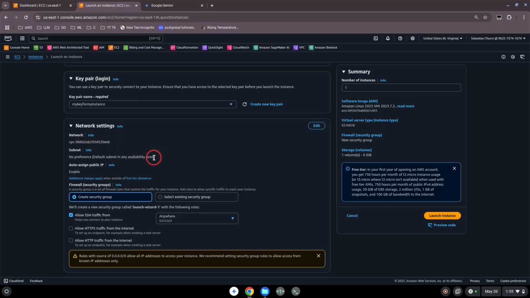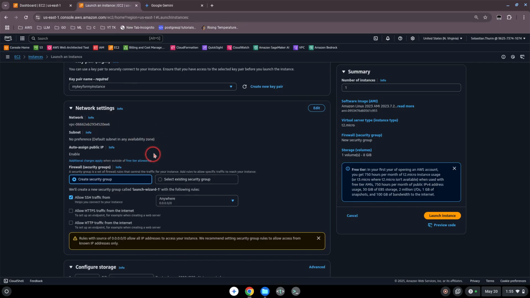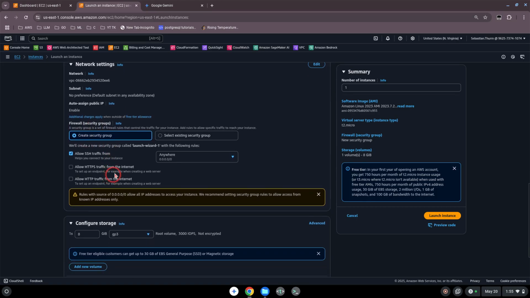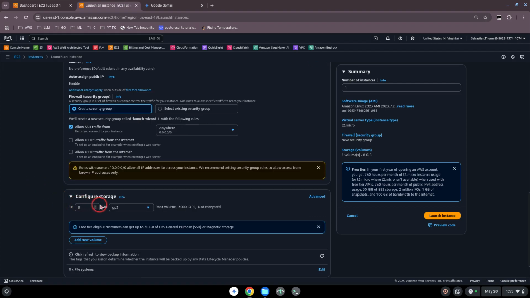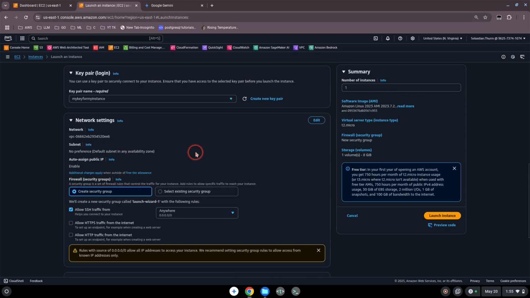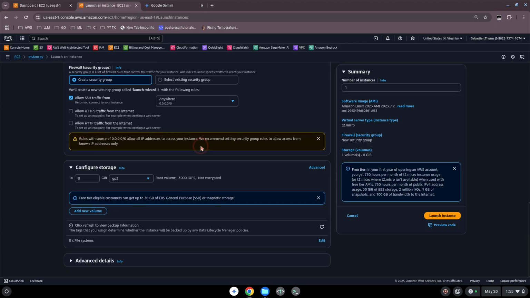So the EC2 will be embedded in this VPC and create security groups. We will allow the SSH traffic. Then we have here from anywhere, so you can also choose something custom or my IP or something. This is then a more granular approach, but we first want to see how it actually runs, how I can start my instance on a beginner level. That's what we are here for.